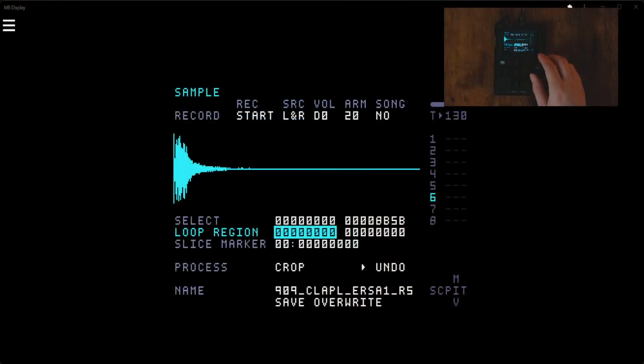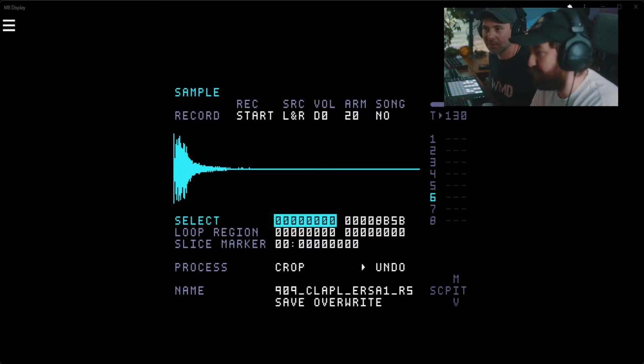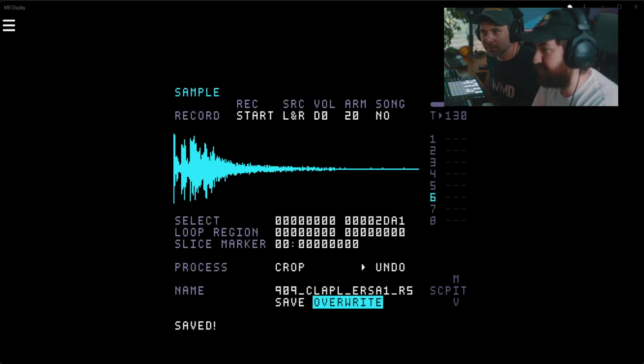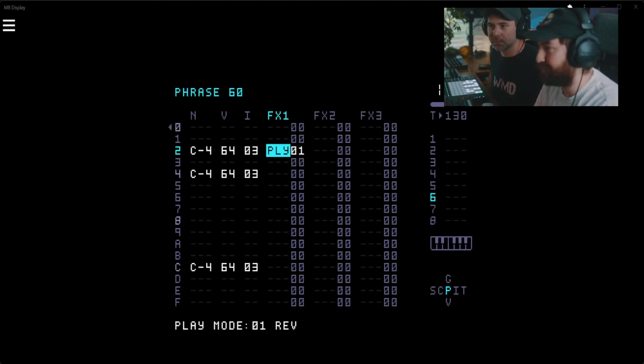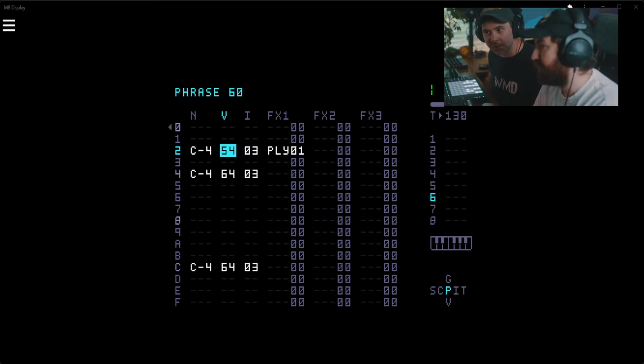We hit a 1. Okay, perfect. Again, I forgot to crop it, so we're gonna fix that. We're gonna crop it down here. I'll just overwrite it. Not a big deal. There we go. Couldn't you also have just adjusted the end length in another effects channel? Yeah, but as opposed to this cropping, this is sort of future proofing it. Anytime I come back to the sample, it's already trimmed down to where I want it to be. That makes sense. I've wondered that.